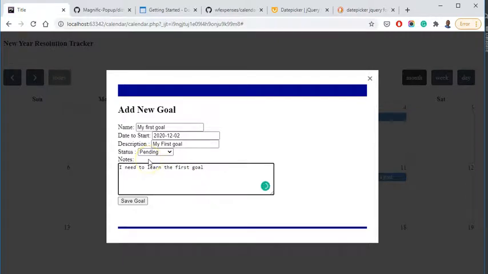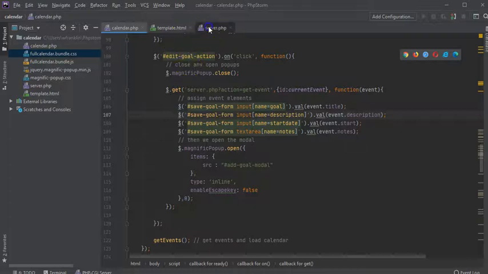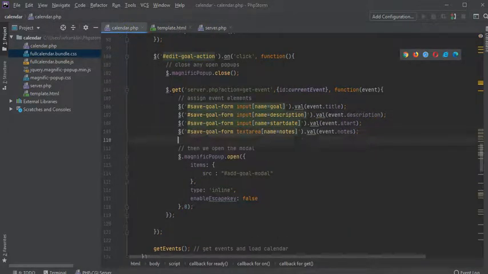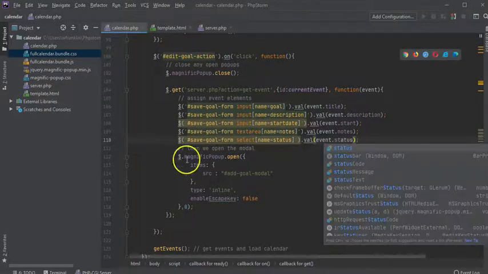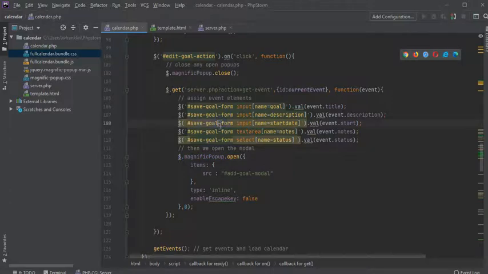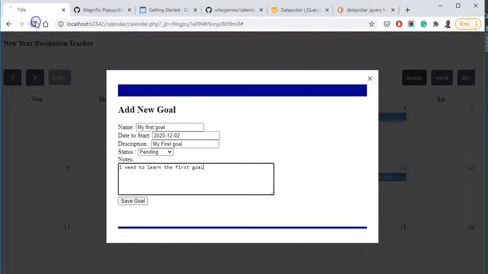And then finally, for select, I believe we pass in the status as well. So we could probably paste that, but we're actually doing select. The name is status, and the value is status as well. So that is everything. Almost everything.